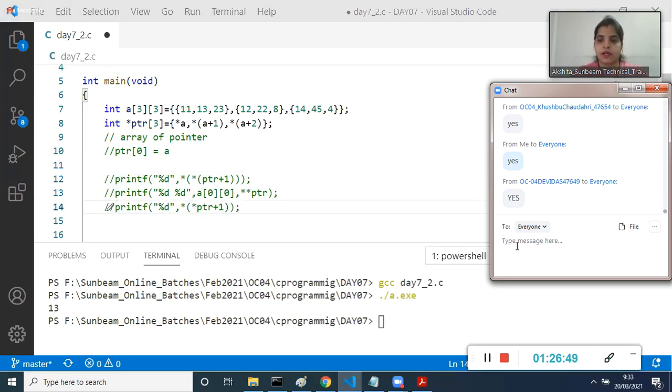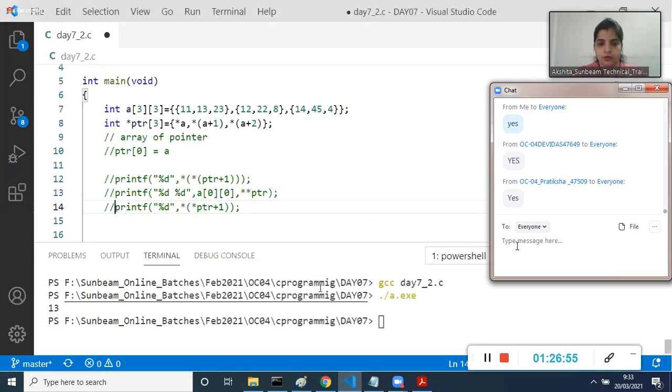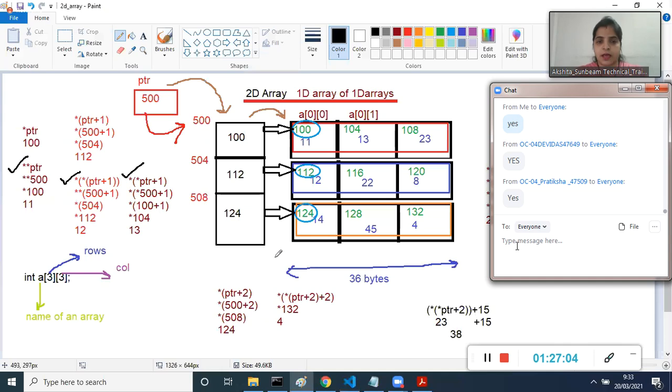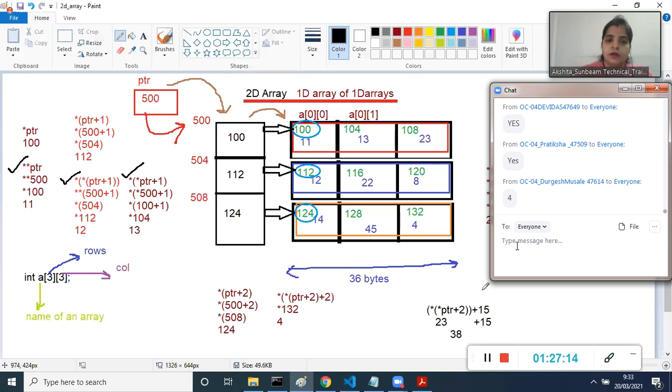We will take one more example. Let us say someone wanted me to go for PTR plus 2 plus 2. So let us write printf %d. I'm taking this example, right? PTR plus 2. And I want to take value at that location, right?